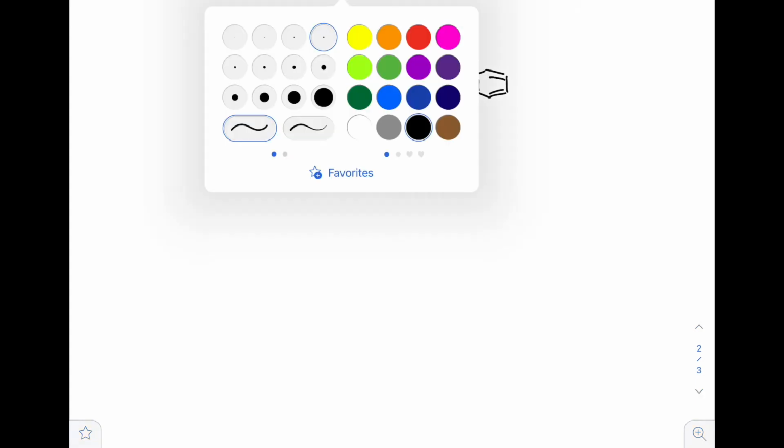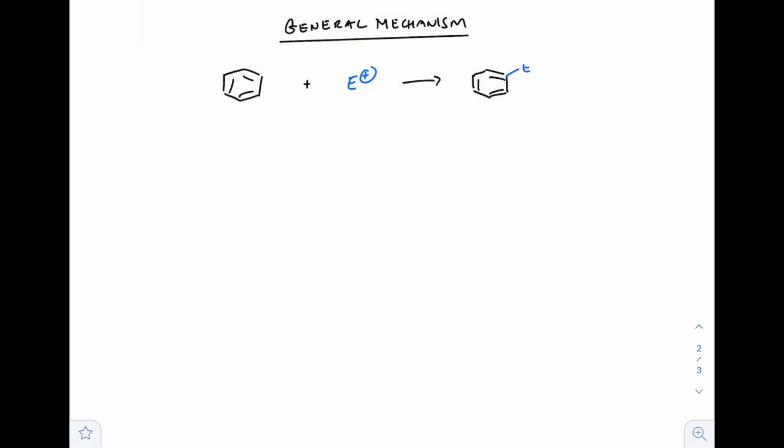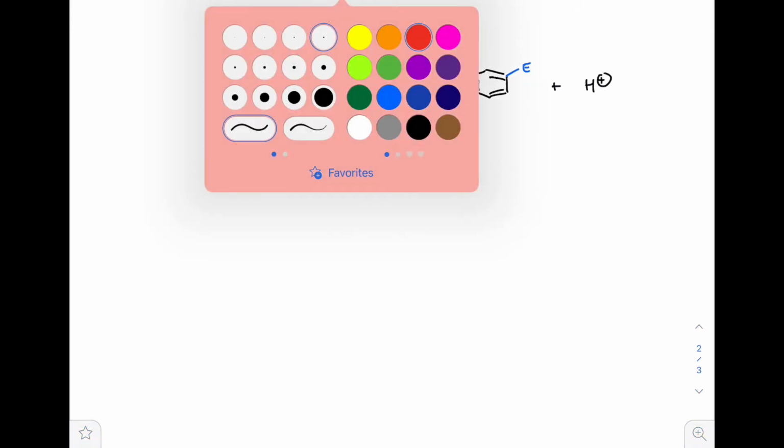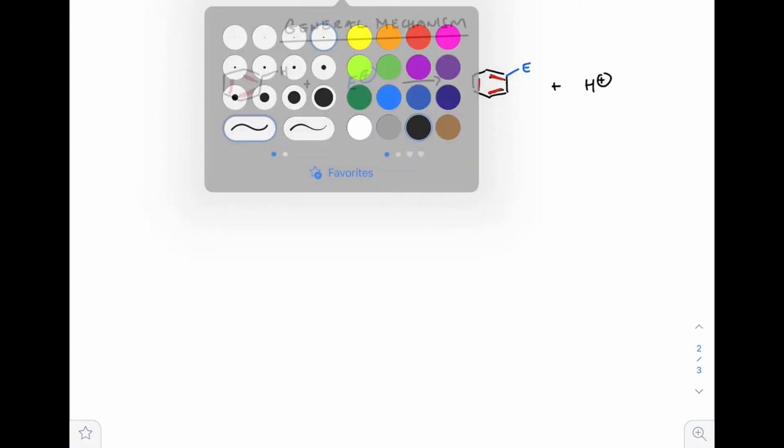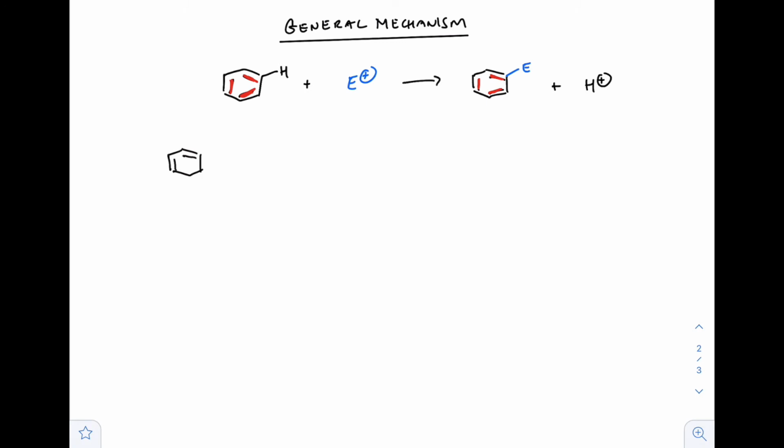just because I like when the electrophile is blue, it's like it's cool and cold and not very reactive, or it's just chilling, right? Really, the nucleophile I like to draw in red. That's the benzene ring, and that's the thing that does the attacking usually, right? So draw these in red. It attacks that electrophile, and then it eventually gets rid of that hydrogen atom, the H plus, the proton, to give you a substitution product. Okay, so let's take a look at the mechanism to see how that hydrogen leaves. So we have our benzene, and it attacks the electrophile.